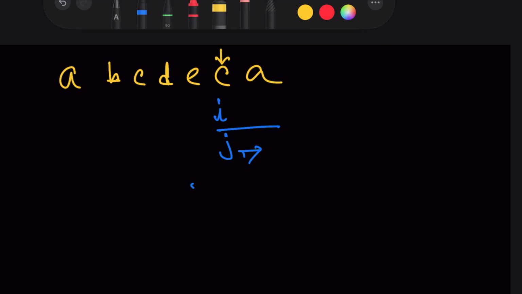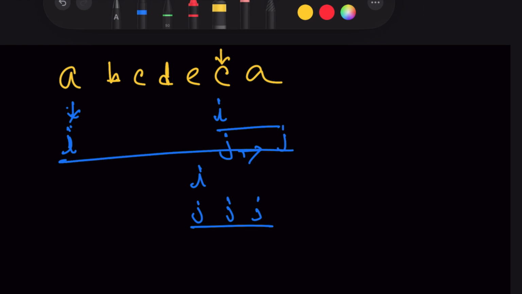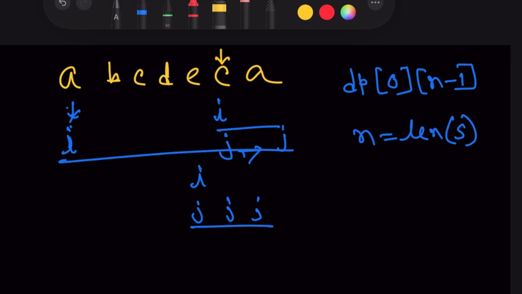Next time i will come here and j will move from here, right? And this way when i reaches 0, j will point here, right? So that will be my solution. My solution will be dp[0][n minus 1], where n is the length of the string.